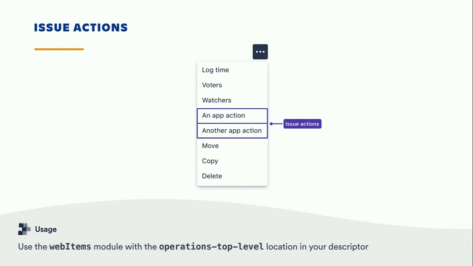And most people use this for, you see log time there at the top. That's another way that you can get it, adding for Tempo. They actually put that up there, and you click on that, and it will open the modal to log time. But we use it for things inside Jira around moving the issue, copying that issue, taking some action on that issue. So maybe automations would be a good place on this. Maybe you wanted to ping something, recreate it in Trello. You can do anything you want there, really. And that would be nice and extensible there. So those are the other two places, a little bit simpler.